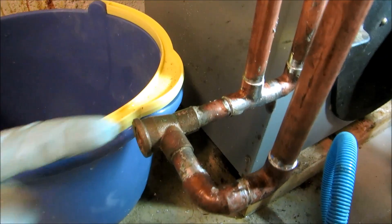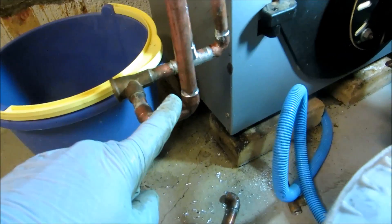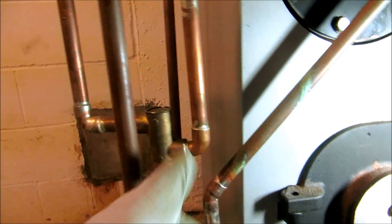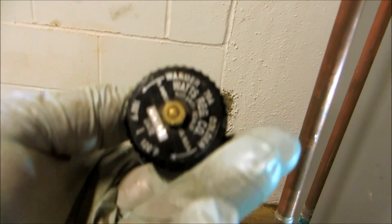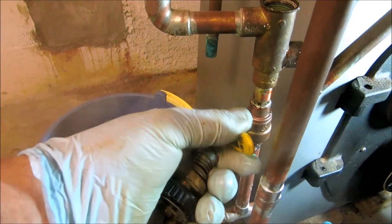I'll put the relief valve in there. The cold water will come down here, come over up into the bottom of the temperance valve and I'll be able to adjust it. It will also feed into the tankless and come out hot. The cold mix and the temperance valve will go out warm. The problem was she was running out of hot water during her shower. This has been replaced recently so this is not the issue. Let's put this back together and we'll be able to adjust it — probably like halfway or something, we'll try it.